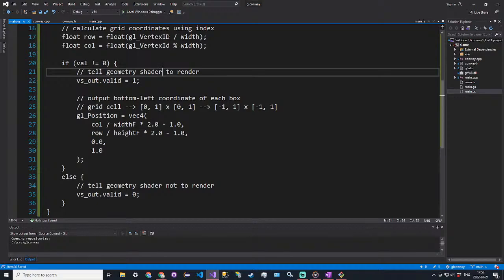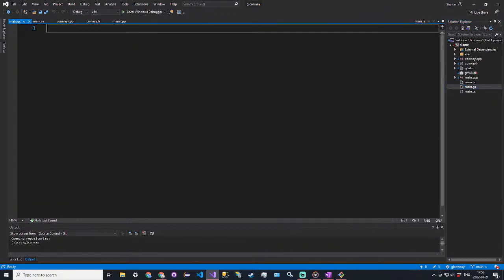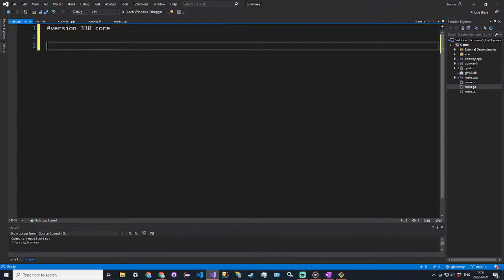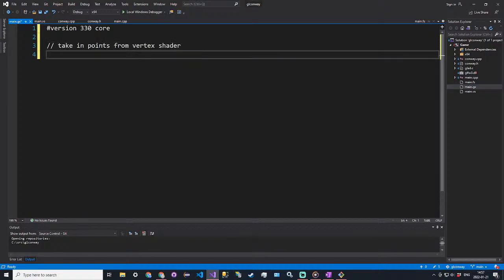Alright, let's go into our geometry shader now. It's going to have the same first line, so it'll be hashtag version 330 core. We're going to be taking in from the vertex shader, so we're going to take in layout points in. This is telling the vertex shader, all right, I want points. I want single values. I want single vertices. I don't want you to send me a triplet of points. You could say layout triangles in, and what it would do is it would send you a triplet of points, but we only want a single point at a time.